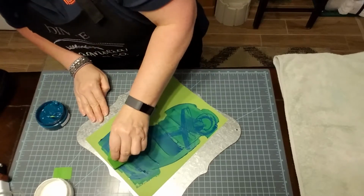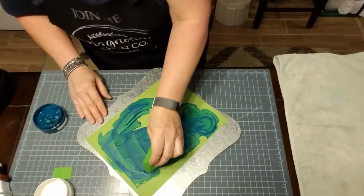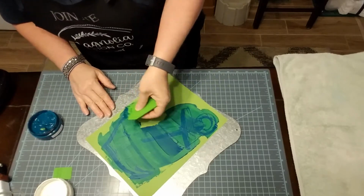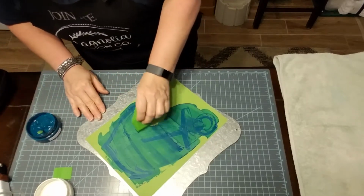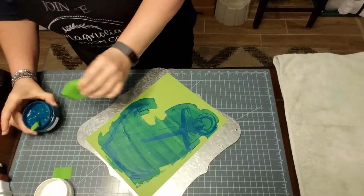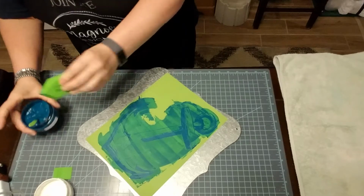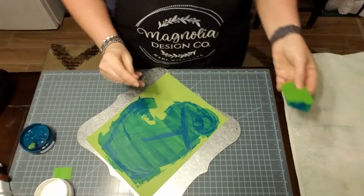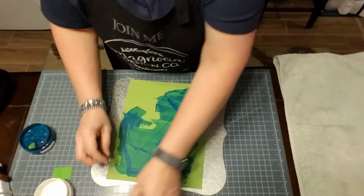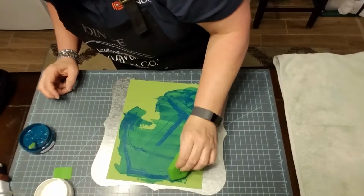Wow, I managed to do this, and I still don't have it on my fingers. I'm impressed. Okay. I think I heard some air bubbles when I was taking away some of the excess, so I'm definitely going to be mindful of this while I'm pulling it up. Camera's still going. I see a little bit of screen right there, so I'm going to dab it a little bit right there.